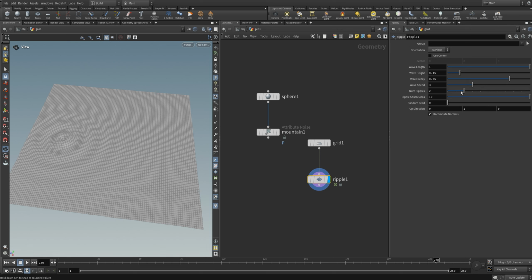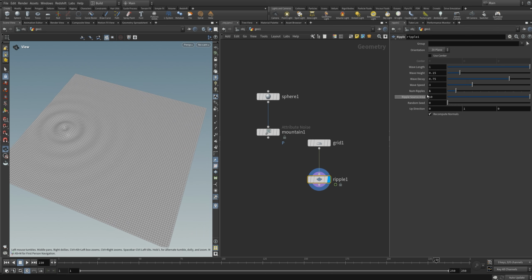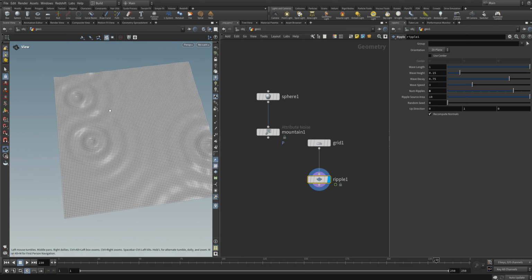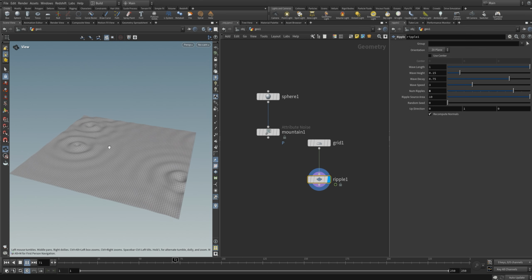Let's make it 1. Then we give it an increase. You will find that there will be a lot more here. This feature is very powerful. If you do some of those random water ripples, this is very convenient. And let's adjust it to 1 first.